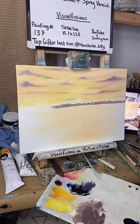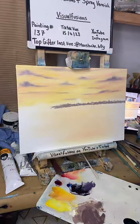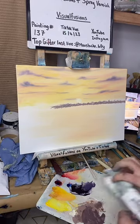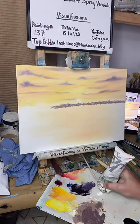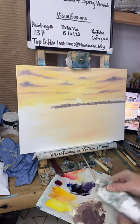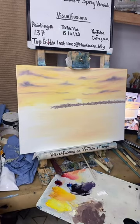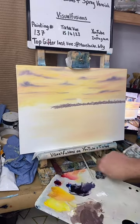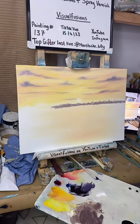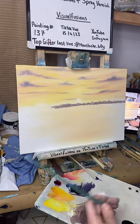Okay. Let's just see if I can. Right, I don't know what brush to use. I think I'll just use this one. Right, let's grab some white. Right, I'm going to add some streaks of blue as well. Some streaks of blue. Phthalo blue. Okay, and I'm going to use the fan brush here.